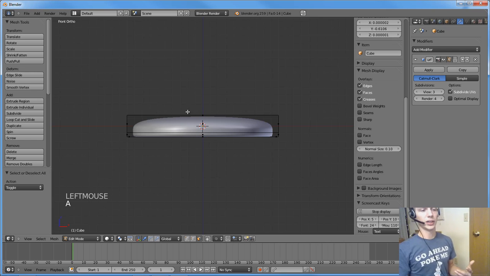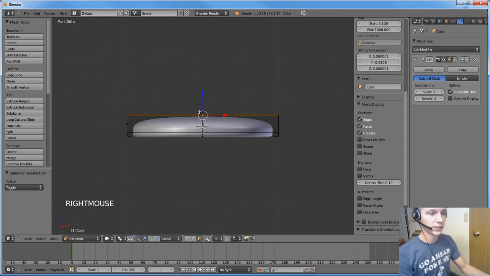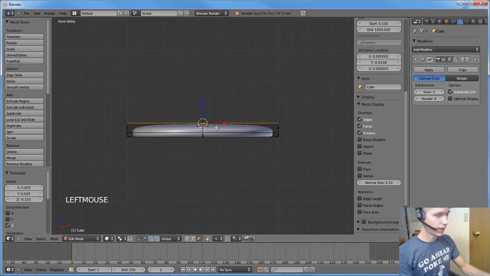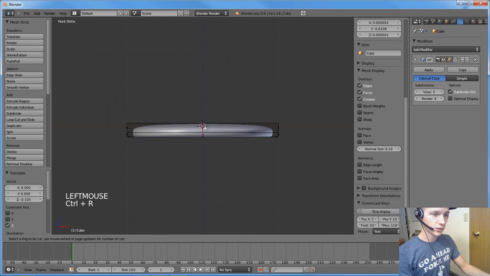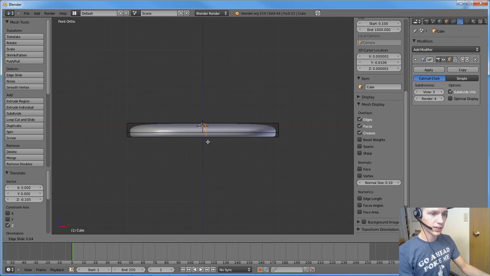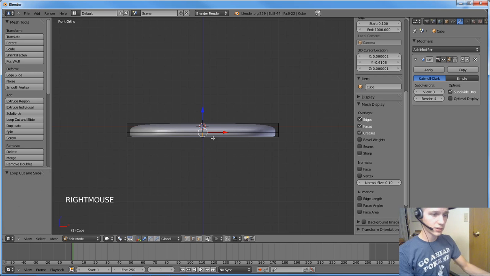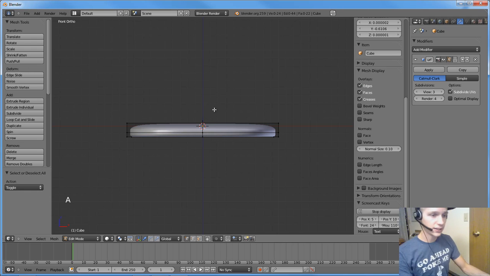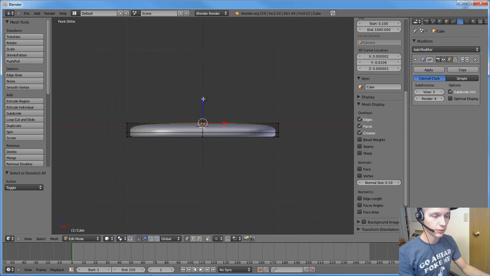You want it to be flat on the bottom, but you also want to give it a tiny bit of curve just to make it more realistic. I'm going to grab that top face and grab it down a little bit. Add in a loop cut down the center, Control R, left click to acknowledge, right click to center it, Control Tab to go into vertex mode, A to deselect everything, and B to box select, and drag around the center vertices there.